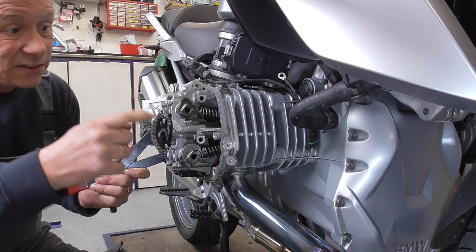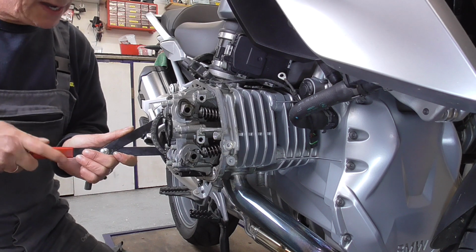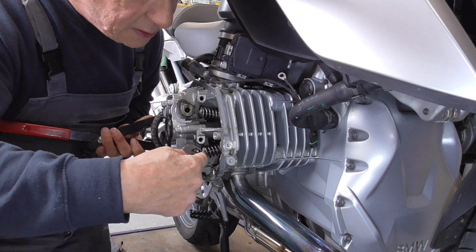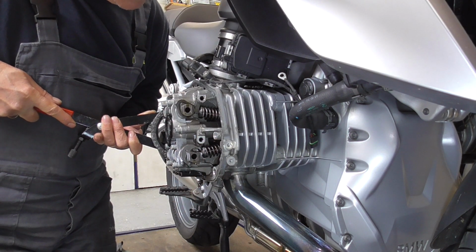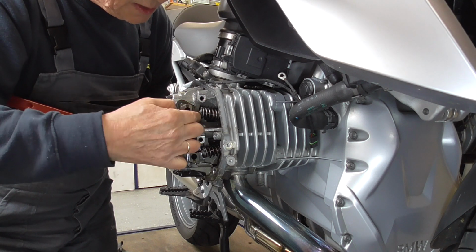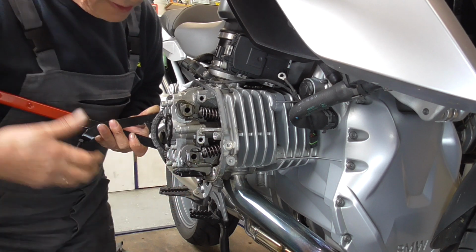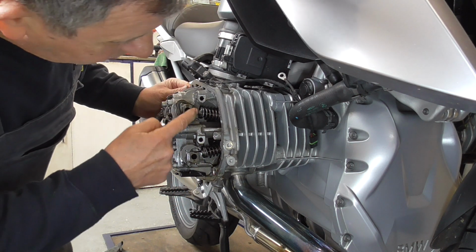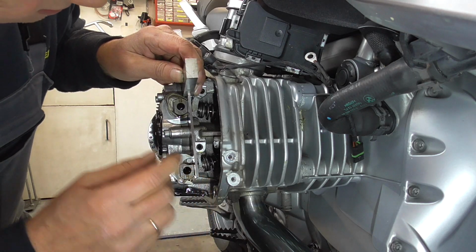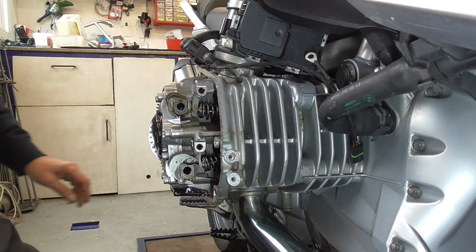You can always see it also when the cam followers have play. Now, and as we knew, this should be in line. So, this one. Yep. Now, I'm gonna put these perfectly in line. Then have a look. This one is not exactly right.